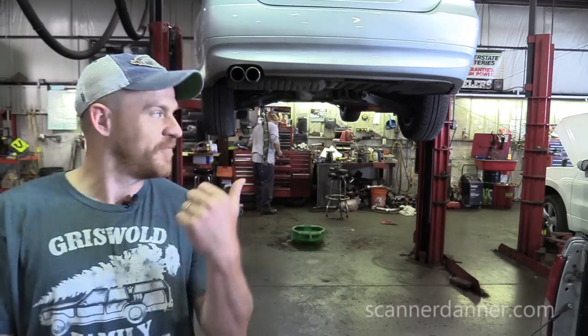As you're watching him finish up this vehicle behind me, let me just introduce what we're doing here. My father-in-law's truck is actually here at the shop. He called me yesterday, broke down on his way to the store, and was able to coast it into a parking lot. Symptom-wise, he told me that the truck stalled, wouldn't restart, but it seemed like it wanted to. So it was like a start, run, stall type thing. And my suspicions right away were fuel related, just given that.